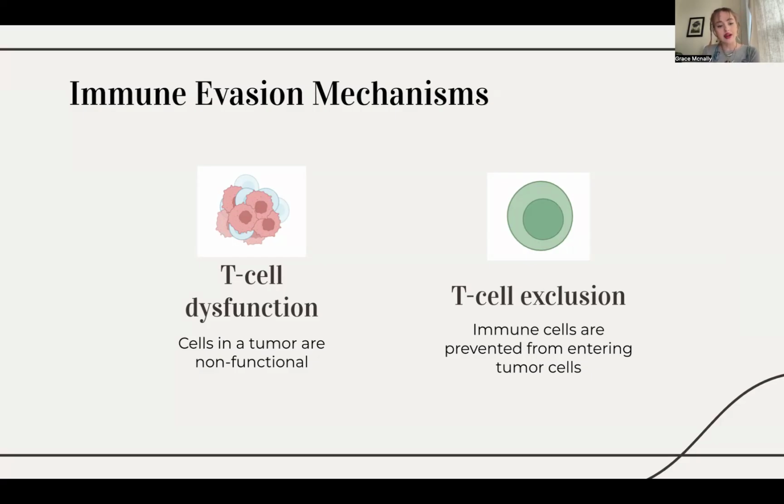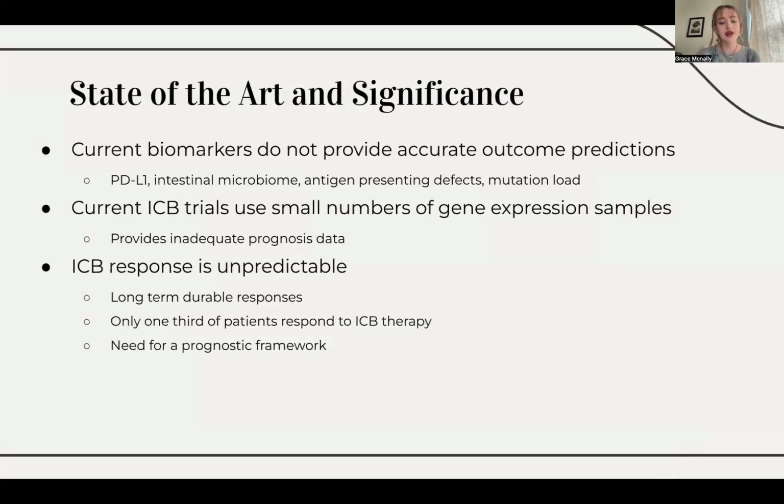The other mechanism the authors looked at was T cell exclusion. This is when a tumor blocks T cells from entering using immunosuppressive factors. This inhibits the ability of the immune system to kill cancer cells. Currently, the known factors that affect ICB success listed do not provide valid response and resistance predictions to therapy.